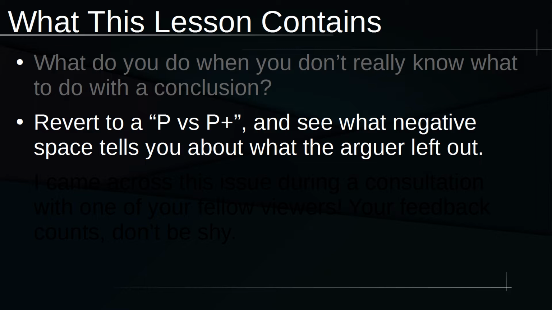There are any number of ways it can confuse you, but basically it boils down to there being something about C that you don't quite get. When you try to make a prephrase out of it, it's hard to fit in. Any number of factors can make it difficult to handle. And when it is, I revert to a P versus P plus situation, where instead of looking at the concept P in the premises and a distinct concept C in the conclusion, you look at the ideas and the data that the premises give you. There's probably going to be a gap between some of those premises themselves. That gap can be quite instructive and easier to work with at times when the conclusion is giving you a little bit of trouble.